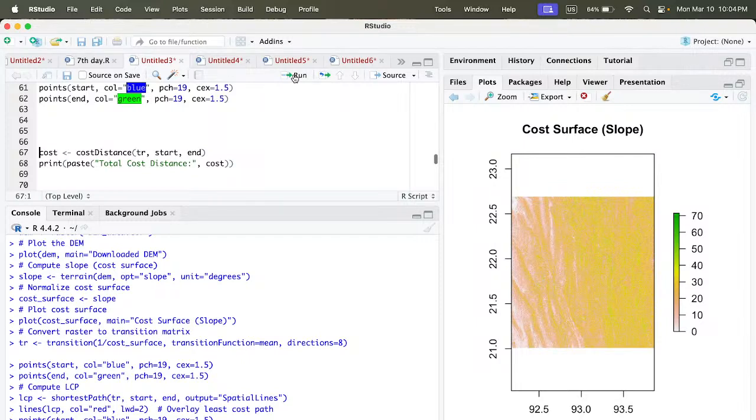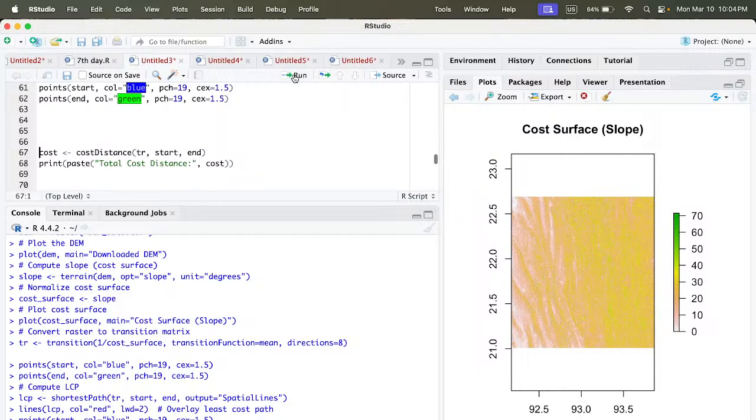We also discuss some topics, and the rest of the topics we will discuss in the next class, such as graph theory based and least cost path analysis. Basically, this type of least cost path analysis we can also do using ArcGIS or QGIS or Google Earth Engine. It is also possible, but R is very easy, because we can easily get all the necessary libraries and adapt this type of code.